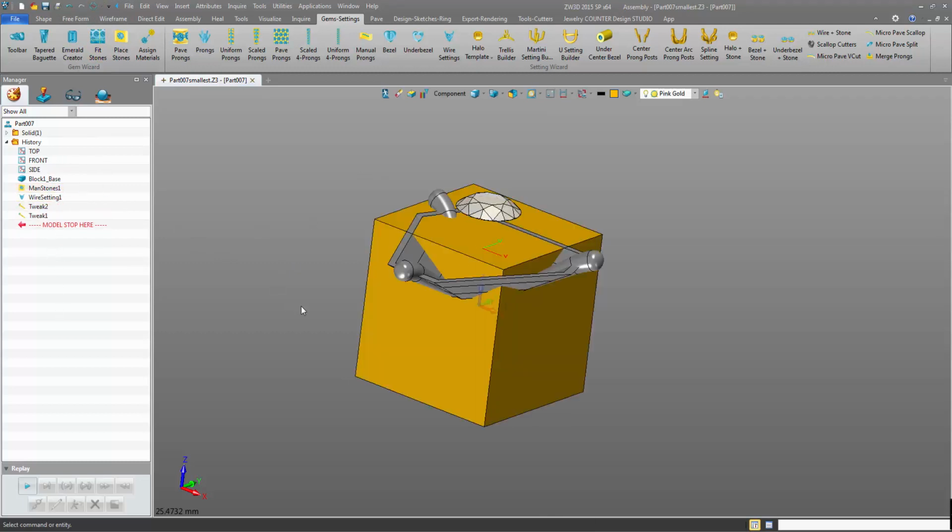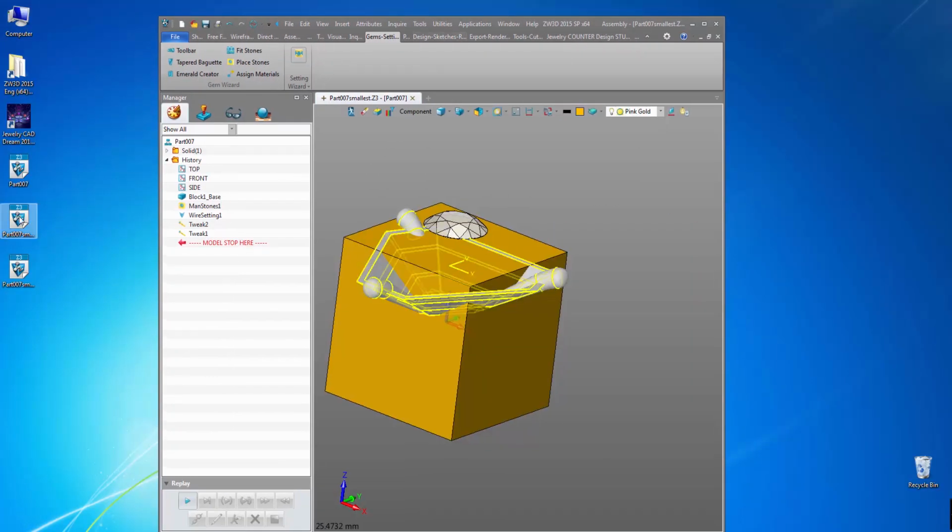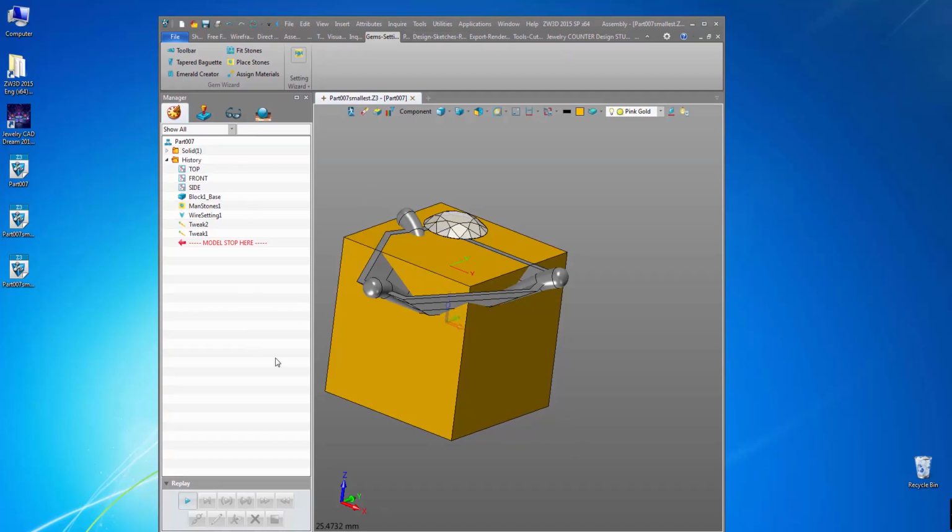So there are a few ways to make the file size smaller. I would recommend this method. I wouldn't recommend erasing all of the components and just having the history, because it could lead to a few issues if, for example, you want to open up the file much later on in time and you have a different version of the software or a different setup. So there are some ways to make your file size smaller.